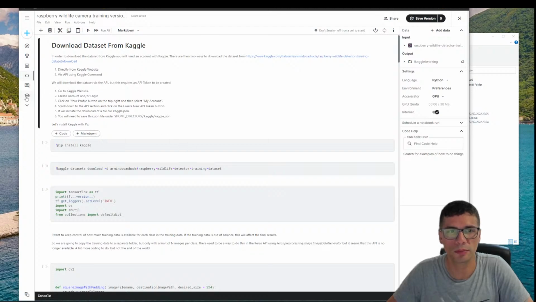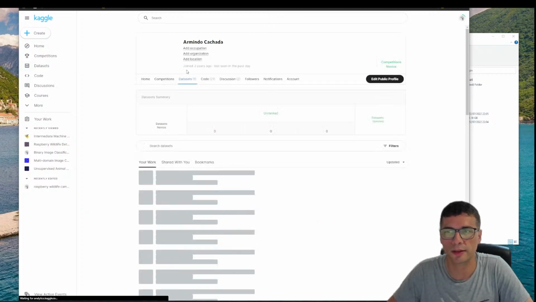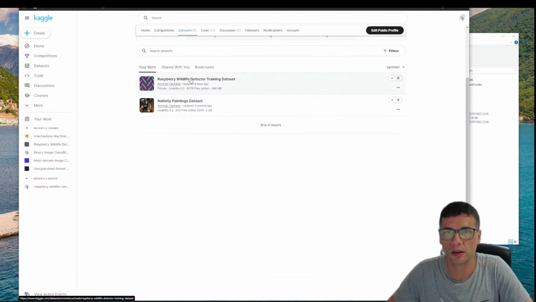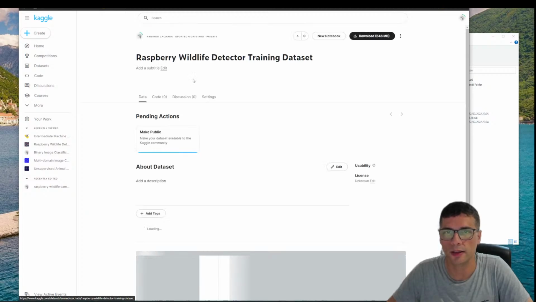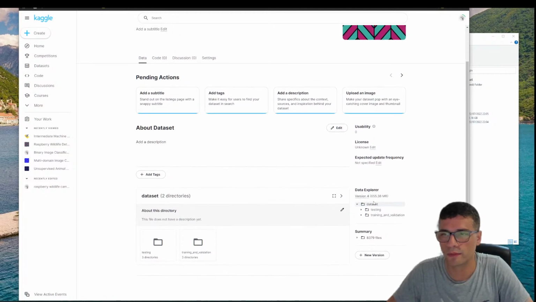This is the notebook, but before I do anything with the notebook, I'm going to just open a new tab, and I'm going to find the dataset I already created. Yeah, it already has a significant size. You can see I'm on version 4 here, and I'm going to create a new version.